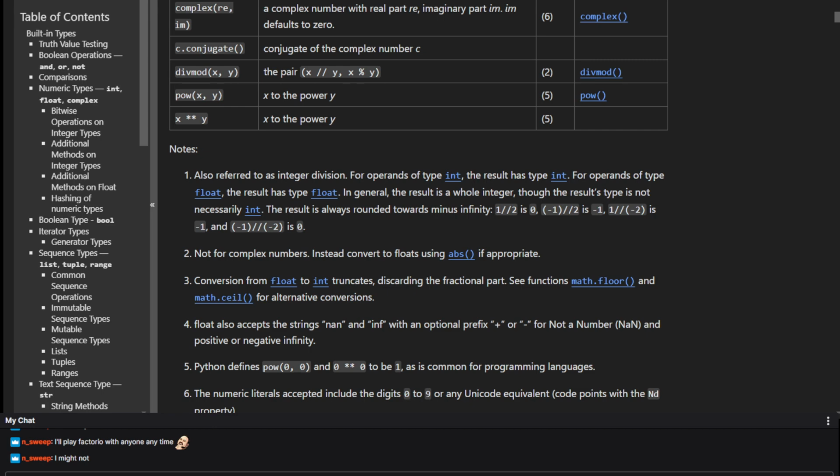I got the feeling that it might not be cooperative when you said that. Yeah, you might not. The day I got Factorio is the day you just happen to uninstall it. Oh, and PvP modes? N_sweep says yes, there are PvP modes but it's primarily intended to be PvE. Okay, I really like that then. Just the fact that they have multiple ways to play multiplayer. Like, that's awesome.